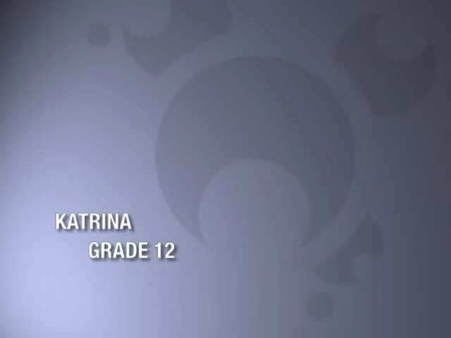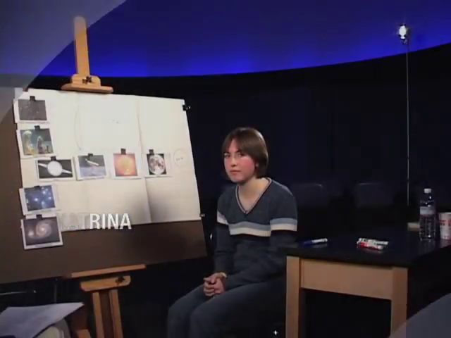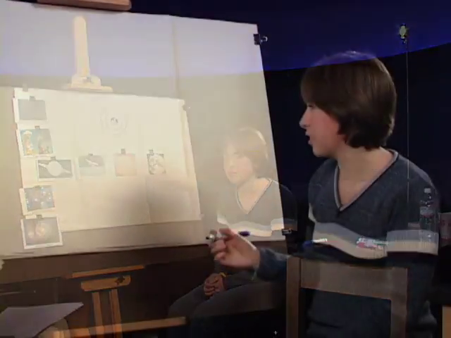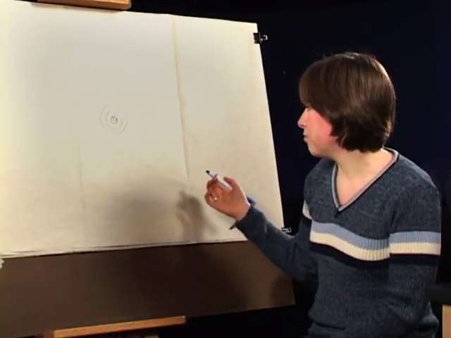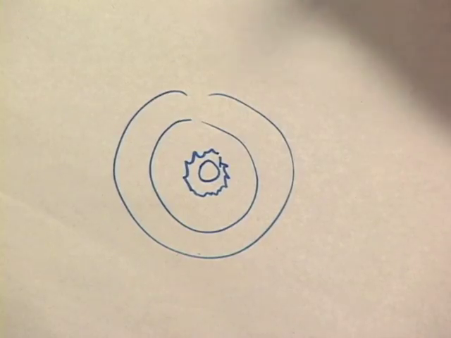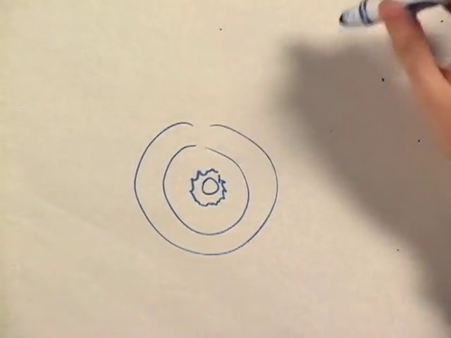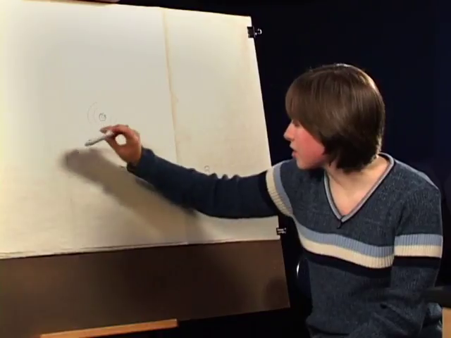12th grader Katrina is in an introductory astronomy course. Her drawing of our universe is like that of early 20th century scientists who believed that our galaxy was the full extent of the universe. She first draws the solar system and then adds a sea of stars. So the stars, they go all around our solar system.